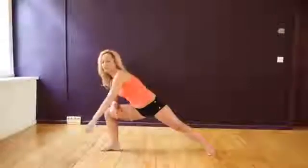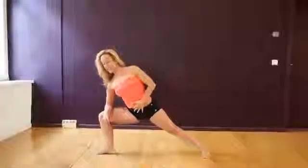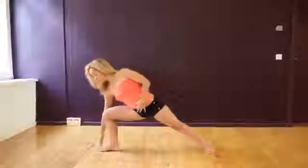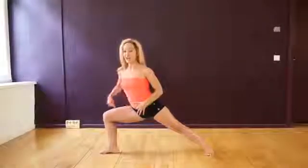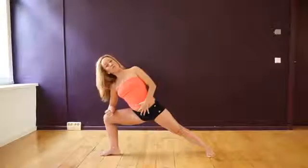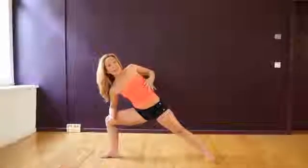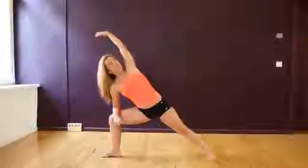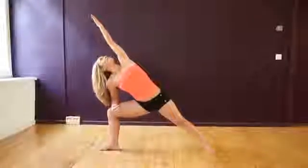Avoid the tendency to turn your pelvis forward or bend your back too much. Keep your belly sucked inside and make sure the knee is at least over the ankle, if not over the middle of the foot, just not past the plane of the toes. Okay, so if you've done this with me, your thigh should be starting to burn. Let it burn. Suck in the belly, hook your forearm under, pull the pelvis back, pull the ribs back, and squeeze them in at the same time to counteract too much arching backward. Roll the shoulder blade down the back and inhale, nice and easy, gazing at the left fingertips.